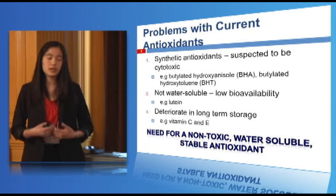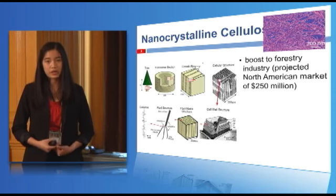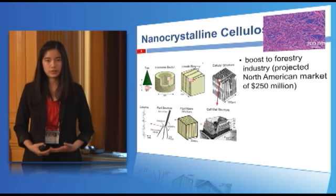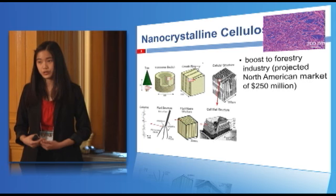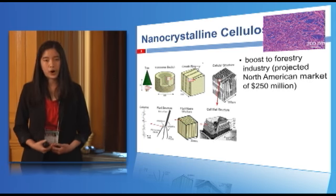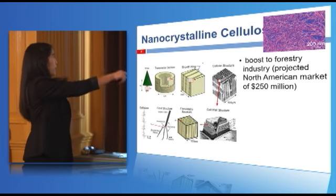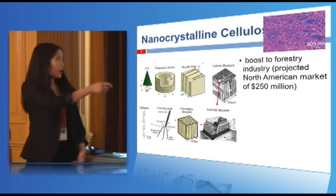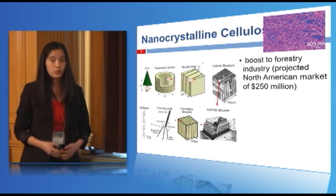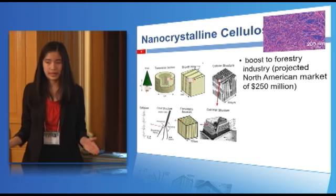So a good place to look, I thought, was at cellulose, which is the most abundant biocompatible material on Earth. When you dissolve the amorphous regions of cellulose via a process called acid hydrolysis, or polymer degradation via sulfuric acid, you get a nanoparticle known as nanocrystalline cellulose. And you can see the breakdown right here. As well, there's an AFM micrograph up here of this rod-like shaped nanoparticle, which is 5 to 20 nanometers in diameter and 200 to 400 nanometers in length.